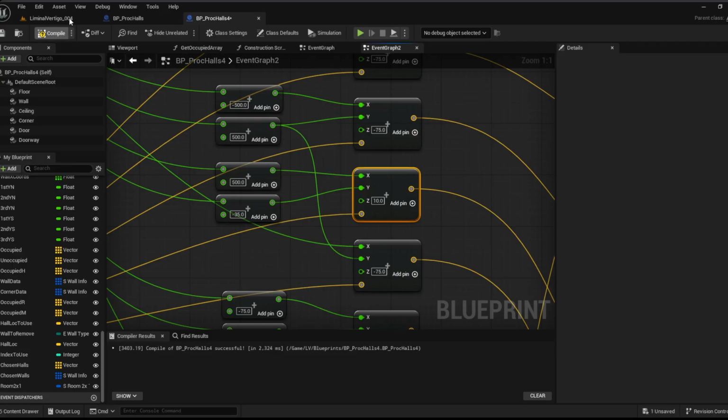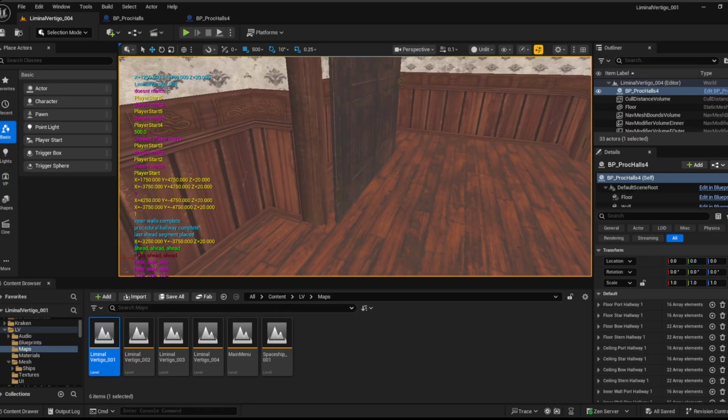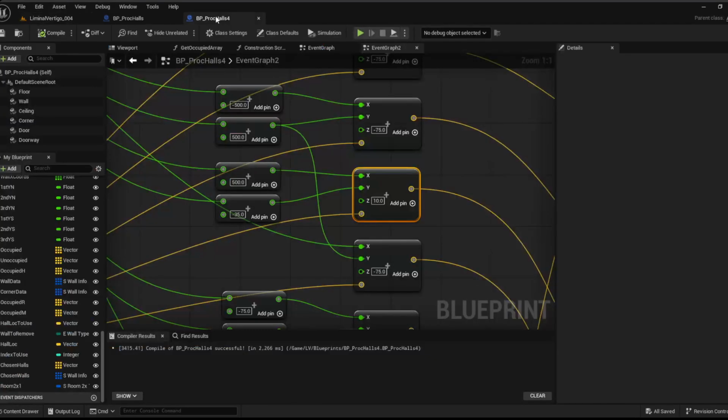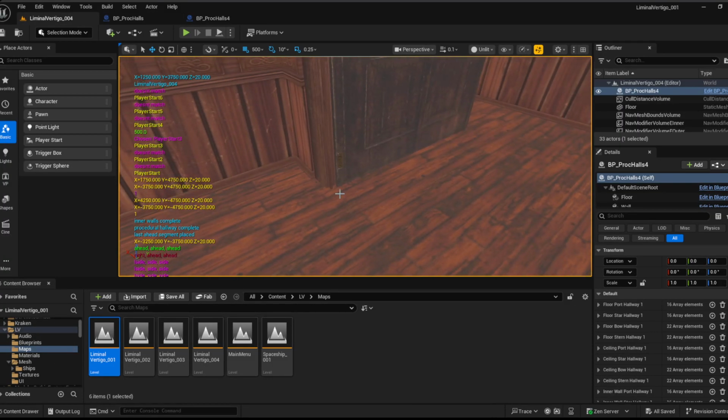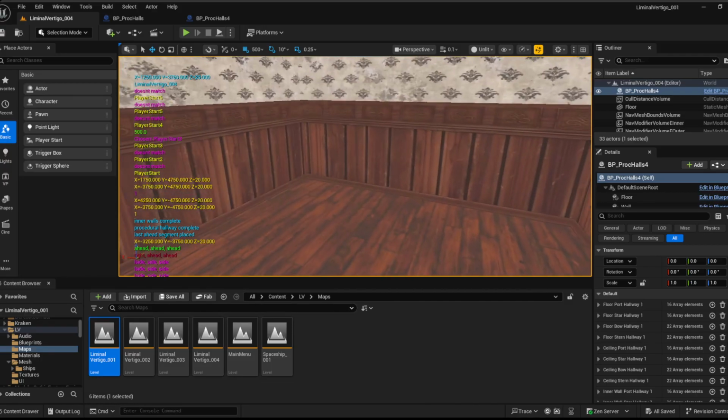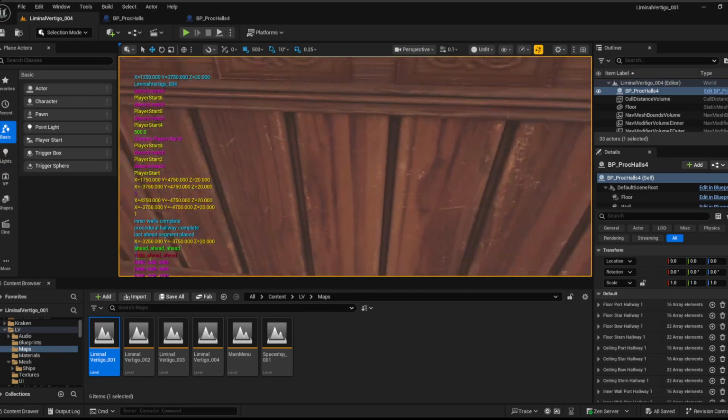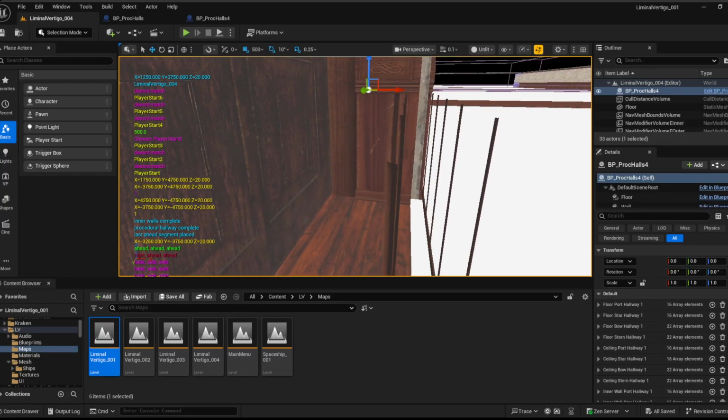Let's try that. Oop. Maybe 510. 510. Alright. That one looks nice. Looks good. Nice. Okay, perfect.